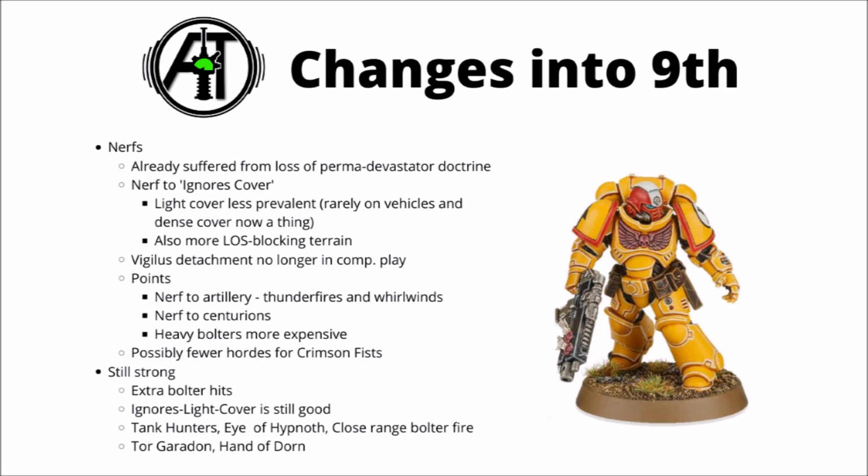Aside from Crimson Fists and Imperial Fists, no other chapter has quite so much synergy with Bolters, and there are just loads of decent Bolter units in the Space Marine army list. If it's good with a Bolter, then Imperial Fists will make it better. But I still think that ignoring cover is a really positive thing still.